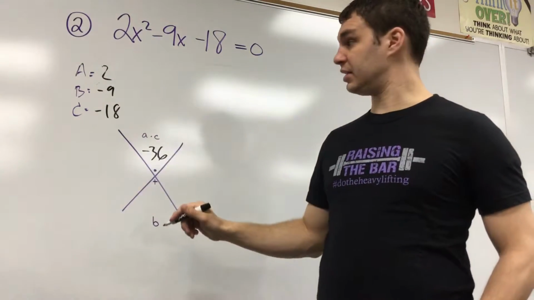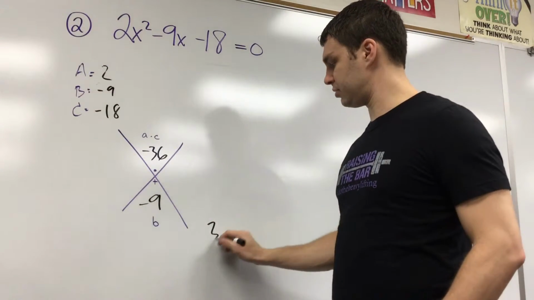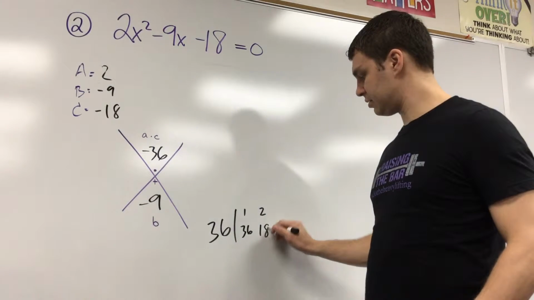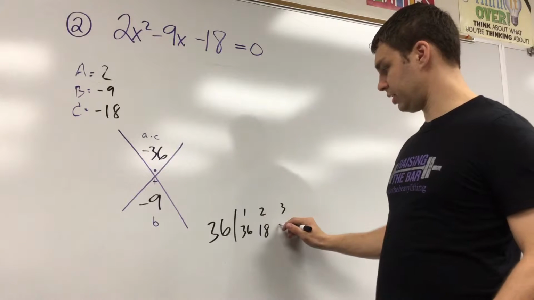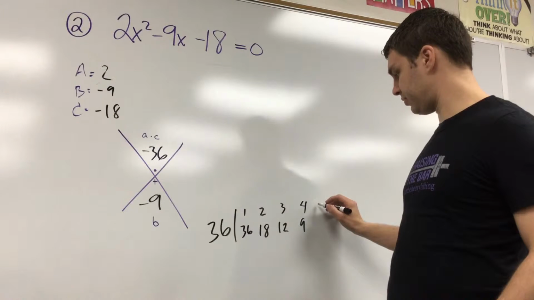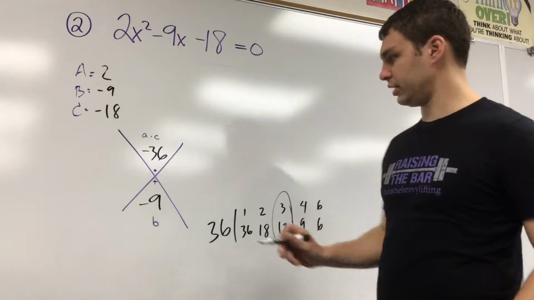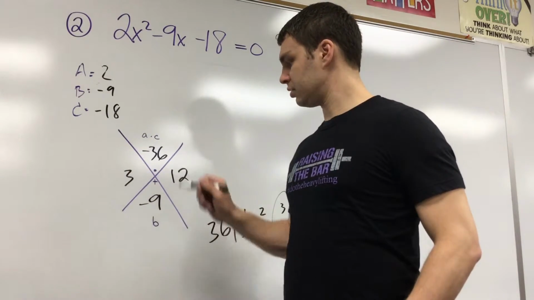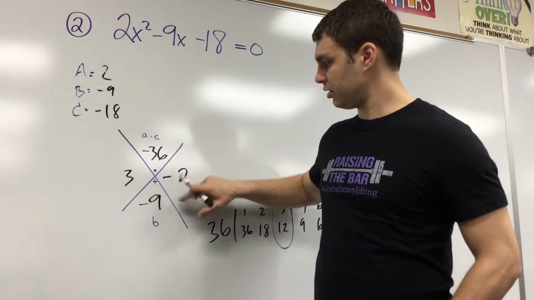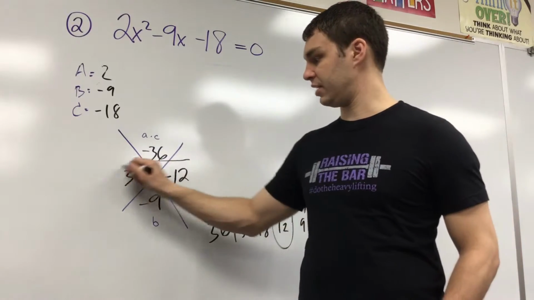Our b is going to be -9. And then let's see, two numbers that work. I'm not sure. Let's write them out. So factors of 36, we have 1 and 36, 2 and 18, 3 and 12, 4 and 9, 5 doesn't work, 6 and 6. Okay, so ones that are 9 apart look like 3 and 12. So if I have a 3 and a 12 there, I'd have to make the 12 negative, in order for that, when I multiply, I get -36, when I add, I get a -9.